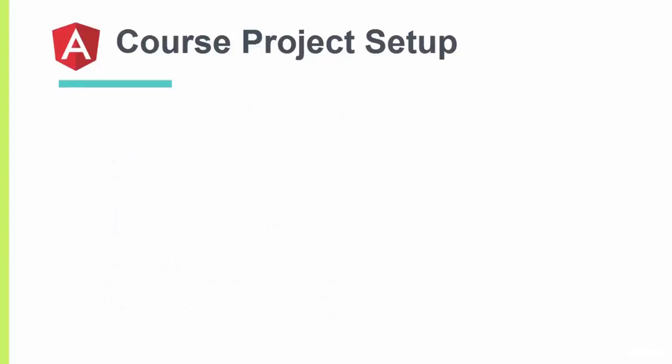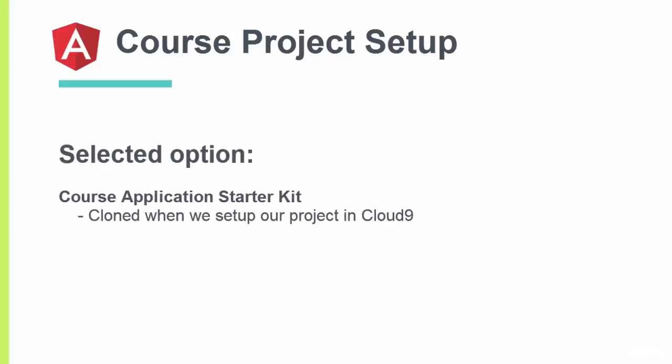To keep the monotonous work for our course project application to a minimum, I prepared another option, a course project application starter kit. This consists of the initial files needed for the course project application. These files are available in my GitHub repository, and we cloned those when we set up our initial project. In addition to the basic setup files for an Angular 2 application, the starter kit includes extra files we need as we build out the course project application. We have obviously gone with this option and eliminated many of the headaches that are involved when learning how to set up an Angular 2 application.